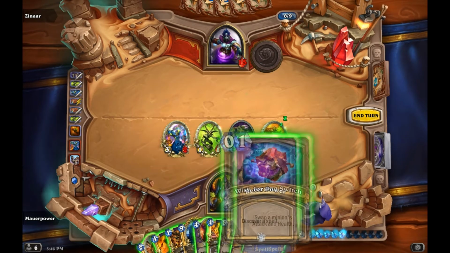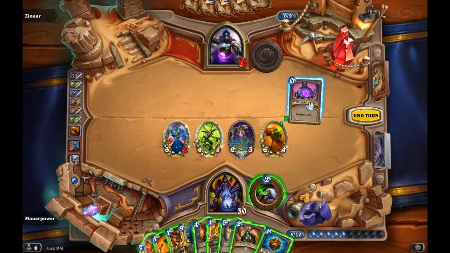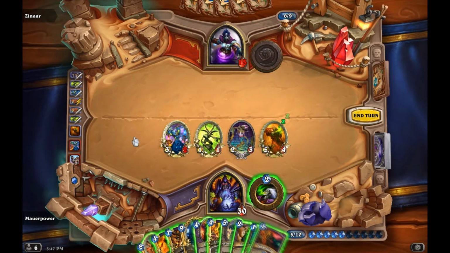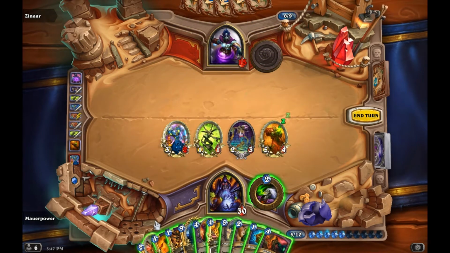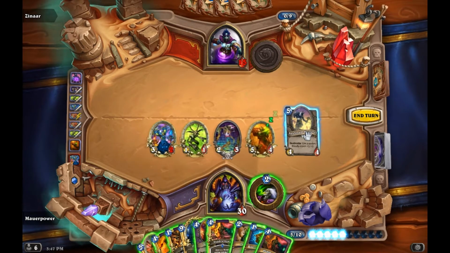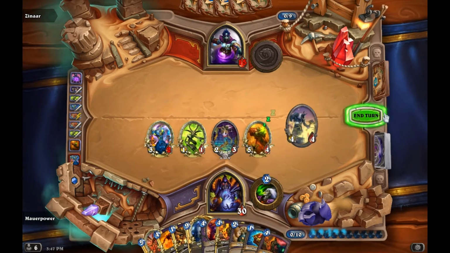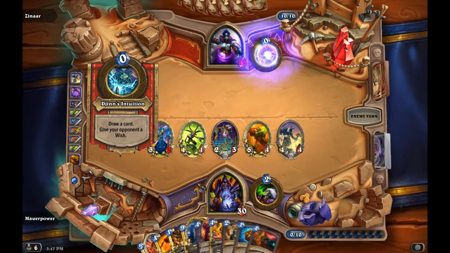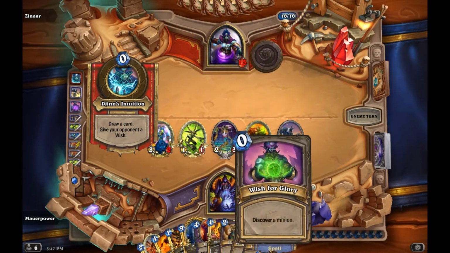We're probably gonna end up playing this guy, but let's discover a spell first. I think Shadow Flame is our best bet here. It's given us that option a couple of times now. And yeah, you'll do nicely. Honestly, we got what we wanted out of Mistress of Pain. I'm not too upset at having lost her.